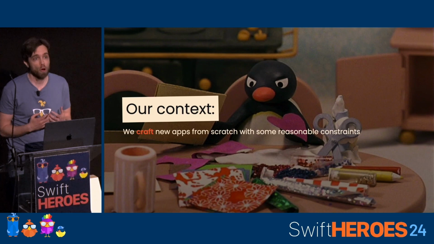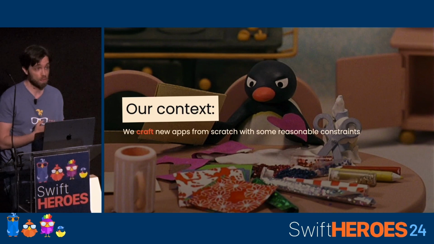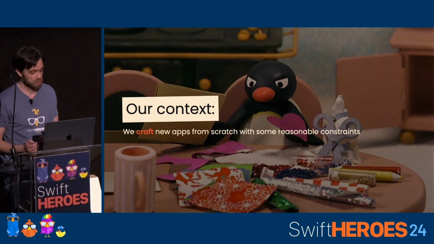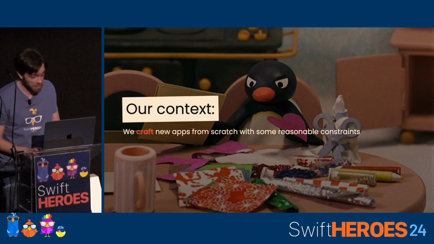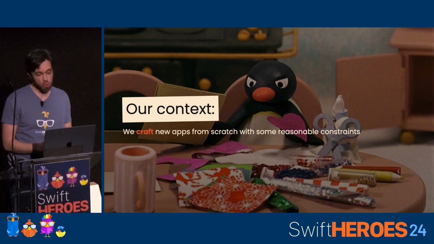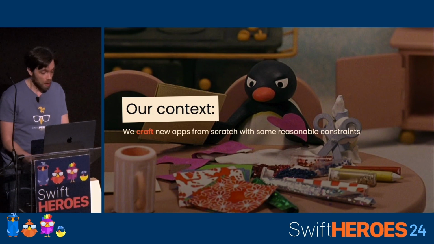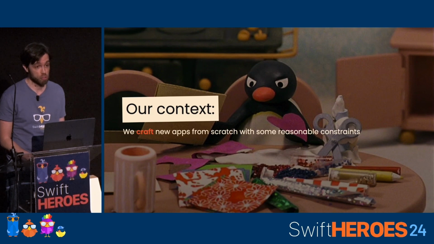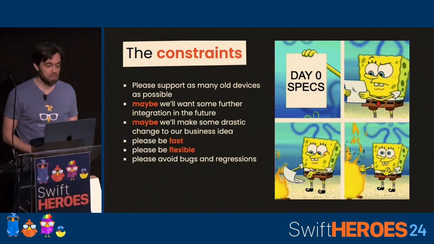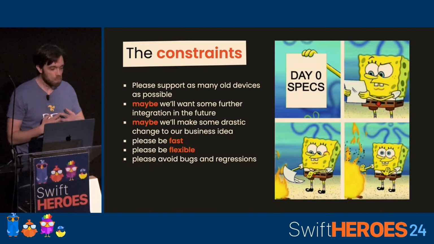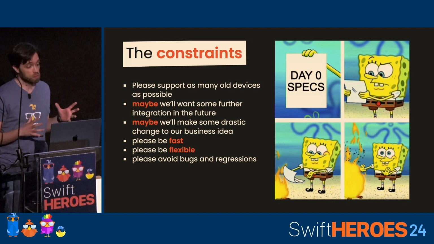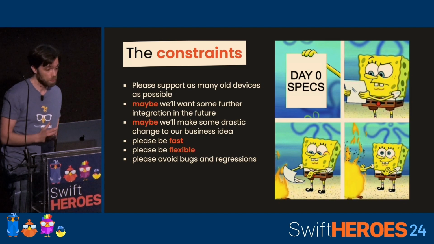So basically our work is crafting new apps for various kinds of customers, from sports, sometimes finance, you name it, we probably did it, from small projects to medium, large ones. We are given constraints to produce our applications on the App Store or business distribution, and these constraints may change according to our customers, but usually they want us to support as many old devices as possible.